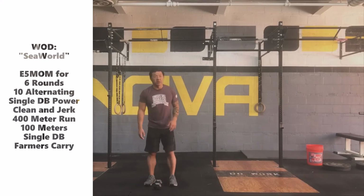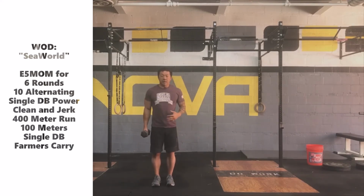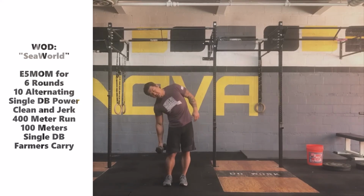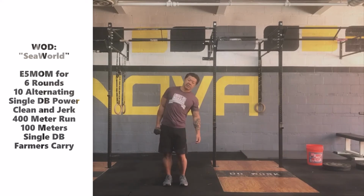we're going to be doing a 100-meter single arm dumbbell carry. So we can either hold the dumbbell on one side the entire time. The big thing that we're looking for is keeping our midline nice and straight. We don't want the dumbbell pulling us to the side, and we don't want to be overcompensating just by leaning against that dumbbell as we try to get through the 100 meters as fast as possible.